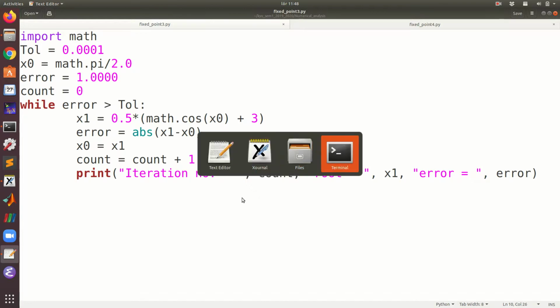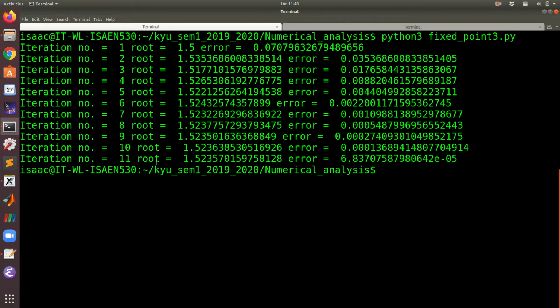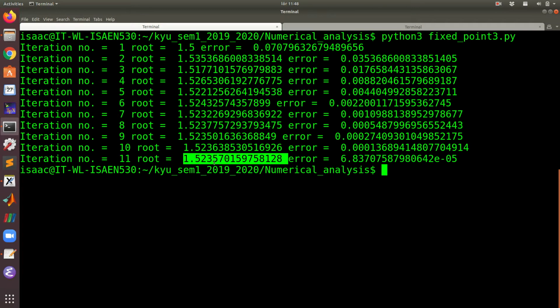So now next we run, and that is fixed point 3. Okay, so we run, and then here we make sure that you get this root, and I think that is what also is in the notes. Make sure you can get that, and then also try it out with pen and paper. And later on, after I've given you a few hints, you'll be able to try it, or perhaps you could even try it now with your MATLAB.